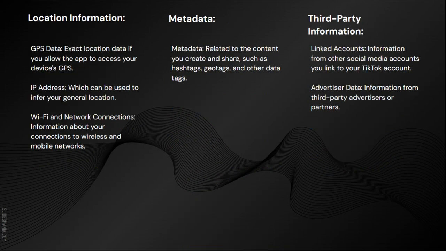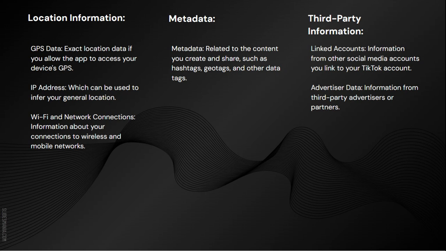Continuing on to location information. So it collects data such as where you're located from your IP address and whatnot, the Wi-Fi and network connections, and just knowing your location. I would assume it would give you videos based on where you're located. So it wouldn't be giving you videos from other areas across the world unless that's the type of content you're interacting with. So it's trying to help you by providing videos in your area.